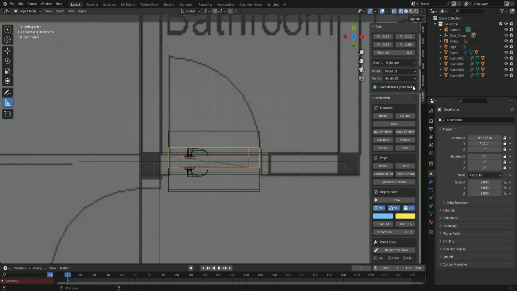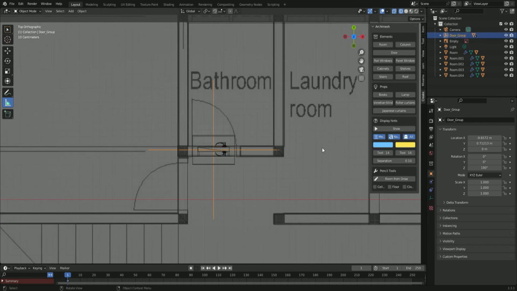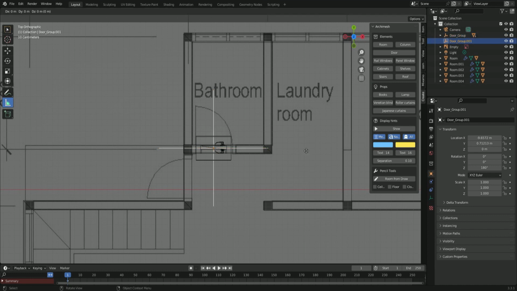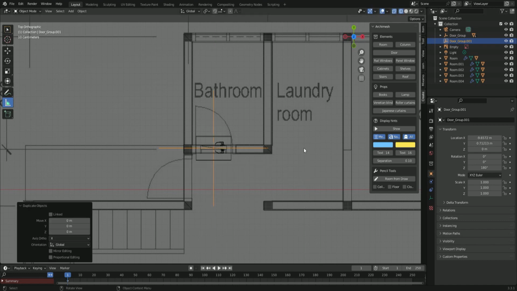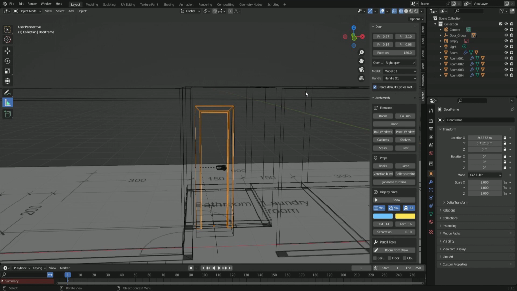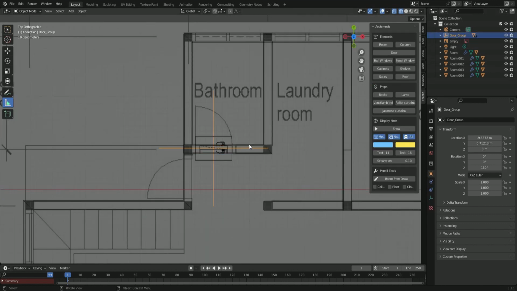So we just change the width slightly. If you put the rotation in the actual group itself, it will save it. That was my bad. That was something for you to look out for. With the door frames, if you're going to start modifying the door, you have to actually select the door frame and rotate it in the correct direction. If you start altering the width and everything, it will just go back to what its original rotation was.